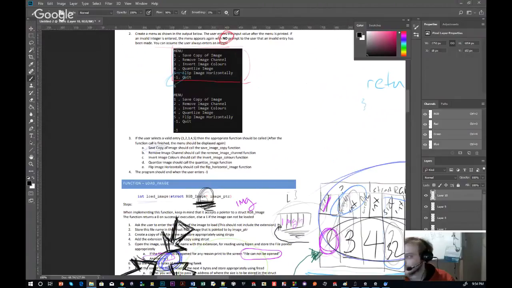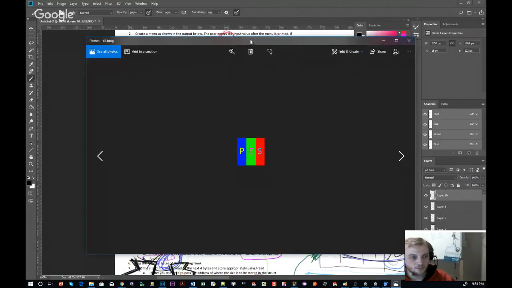Cool. So let's have a look at some of the examples. On LMS, there's an input file, and it also has examples of the outputs, so you can see what it's expected to do. But let's have a quick look at some of them. Assignment 3. So here we've got an image. We've got blue, green, red, and we've got some colors in between.